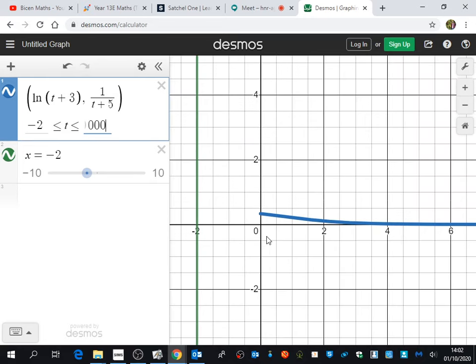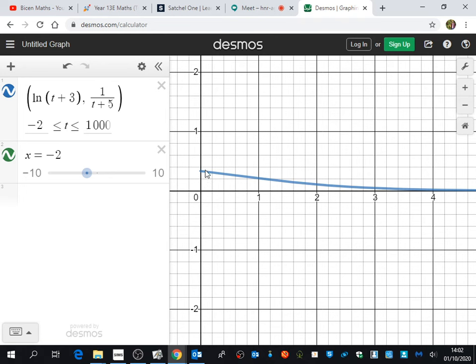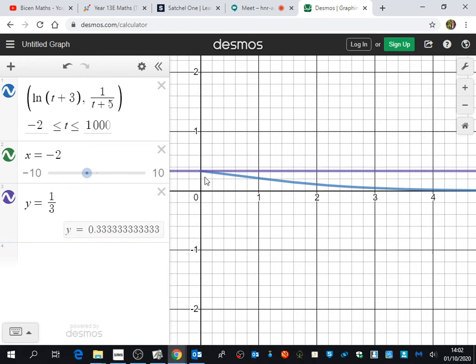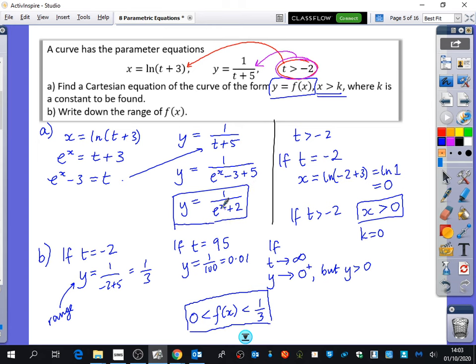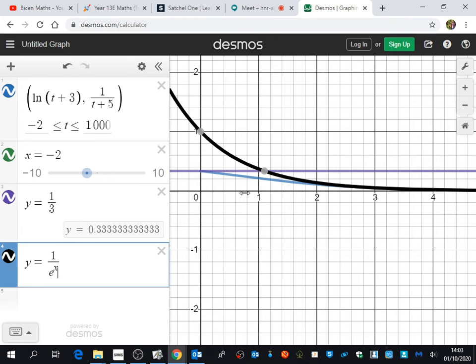Okay. And so we can see what's happened here. The result of the graph, the range of it, is this value, I'm presuming is a third. Yep, it's a third and 0. It's in between a third and 0. And you'll also see that the input values for this, the domain, the section of the blue on the x-axis, is just that x is greater than 0. The overall graph was originally y equals 1 over e to the x plus 2.